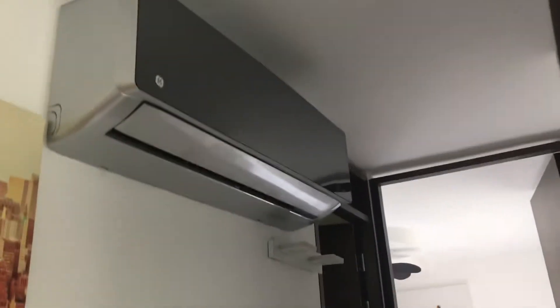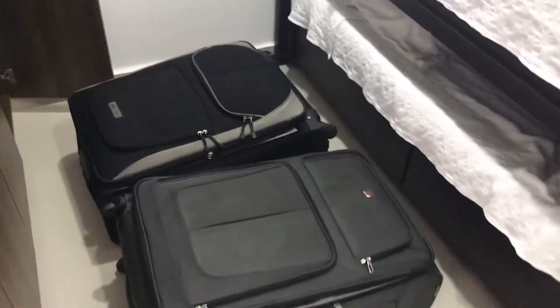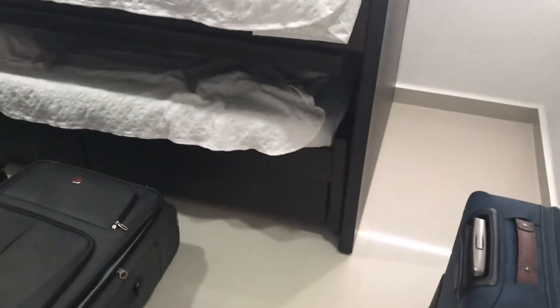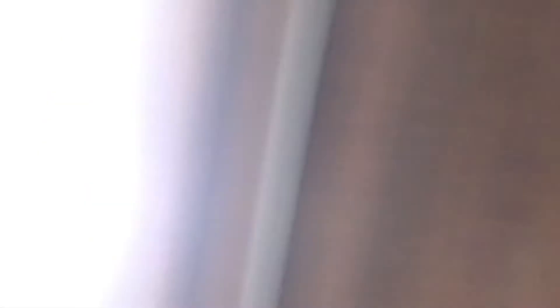It does have AC — that's one of my requirements, you have to have AC. And this is like the guest room, sky room, second room, whatever you want to call it. I have all my luggage in here. We have a bed that pulls out so you can have a couple of people staying in here, and there's a little TV — great internet and cable TV.